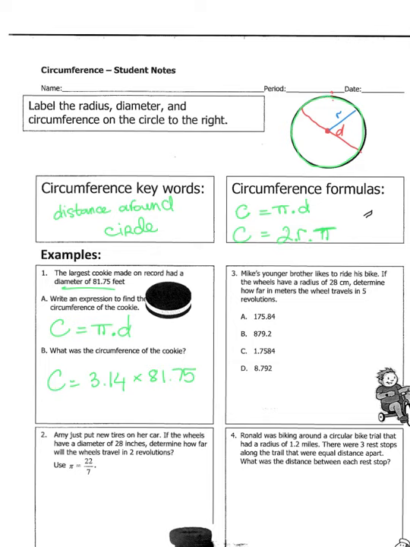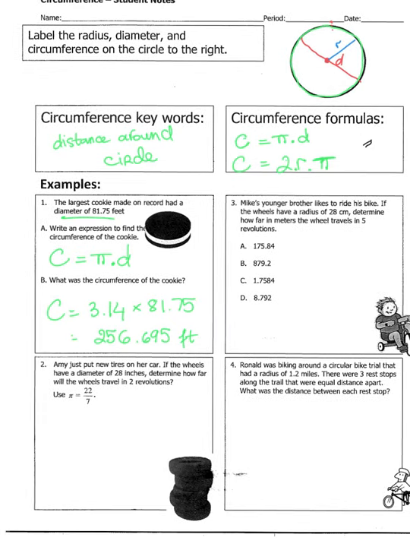You can pause the video and multiply it and compare with the answer that I have to see if you get it correct or not. Don't forget to move your decimal 4 places to the left, and you should have this answer. They didn't tell you to round your answer, so you should leave it at this, and your unit will be feet.